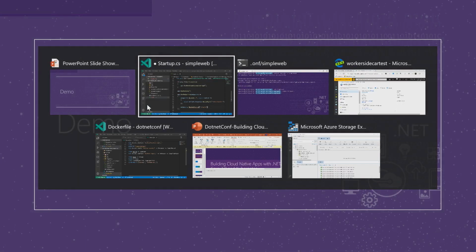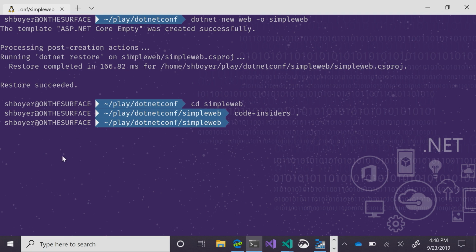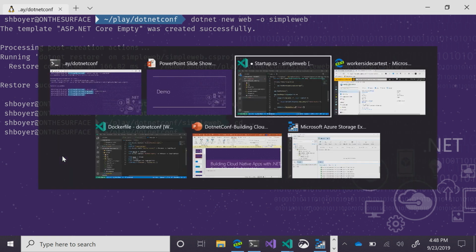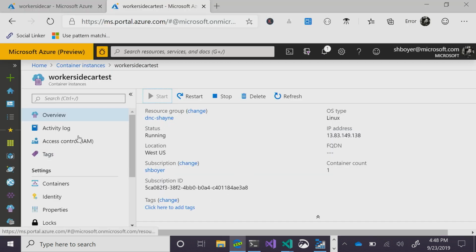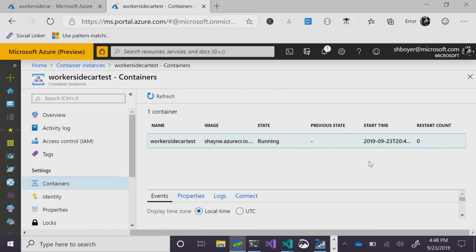So if we're going to look at this example here, if I just open up the full example. Actually, let's go back and check on our sidecar test here. Looks like we should be running. If we look at our logs for this container, let's refresh that.